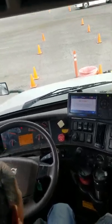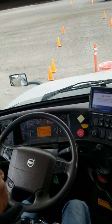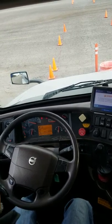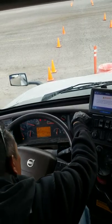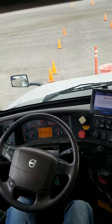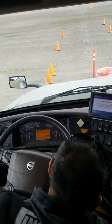Alright, so I'm gonna go ahead and engage my transmission in low gear. I'm gonna check my parking brake. I'm gonna release my trailer brake and just feel for a slight tug, okay? Alright, that was a good test. My parking brake's held. Now I'm gonna check for my trailer brake. Release my parking brake. Alright, that is also a good test. My trailer brake's held. Last test would be my service brake.